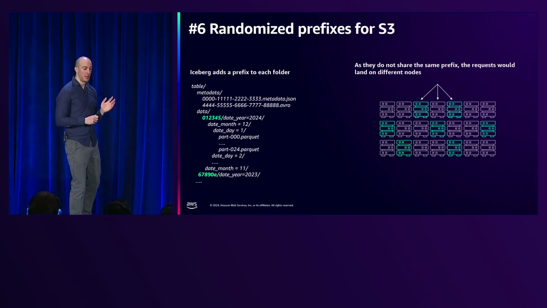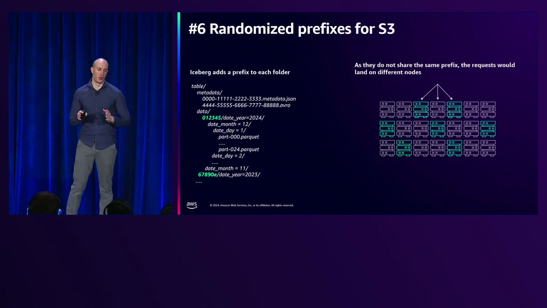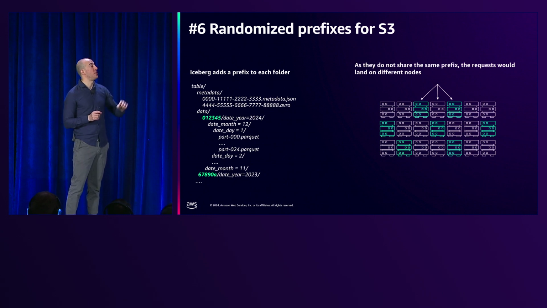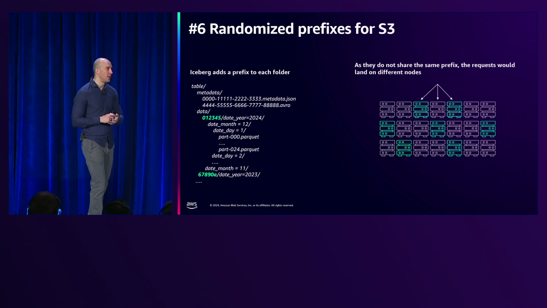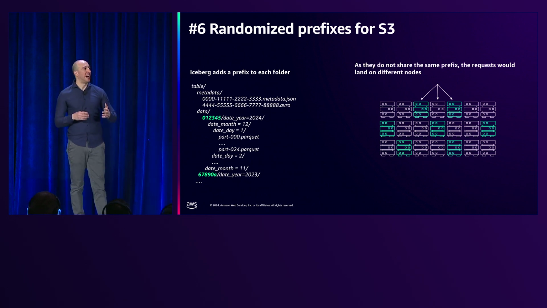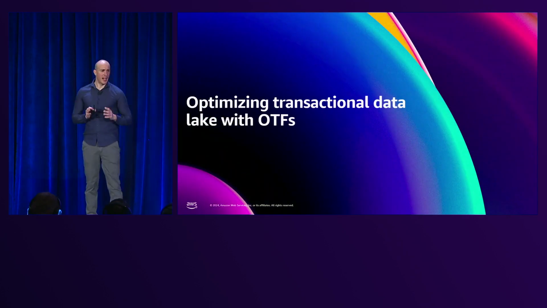Now, just to add, recently we have added in Iceberg open source, and with EMR 7.4, we have added the 3rd version of this feature. And one of our internal customers, Amazon Ads, released a blog where they demonstrate a drastic reduction of error 503, as well as 22% performance improvement. Now, we have seen how Iceberg has all these features in open source. However, Radhika is going to talk on how we are optimizing transactional data lake with OTF in AWS.